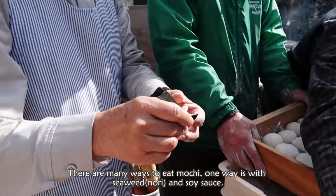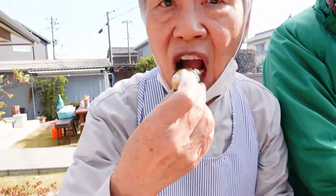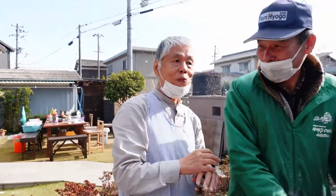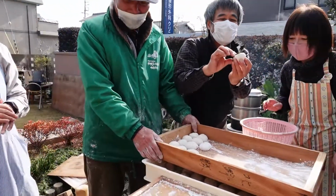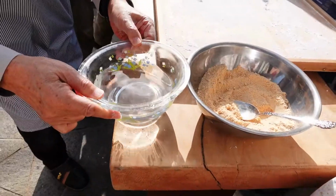Seaweed. How is it? Yummy. Wow, we made all of it.